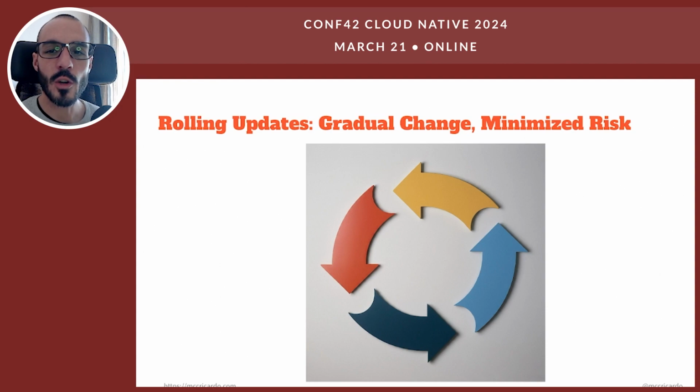Rolling updates offer a controlled approach to introducing new code changes. Instead of updating our entire environment in one go, the new version is gradually rolled out across your instances. This is like changing the tires of a moving car one at a time, allowing you to minimize any potential disruption. With each updated instance, you carefully monitor for any errors or any unexpected behavior. If any issue arises, the rollout can be paused or reversed, limiting the impact. Rolling updates are particularly well suited for containerized environments where tools like Kubernetes can seamlessly manage this process.